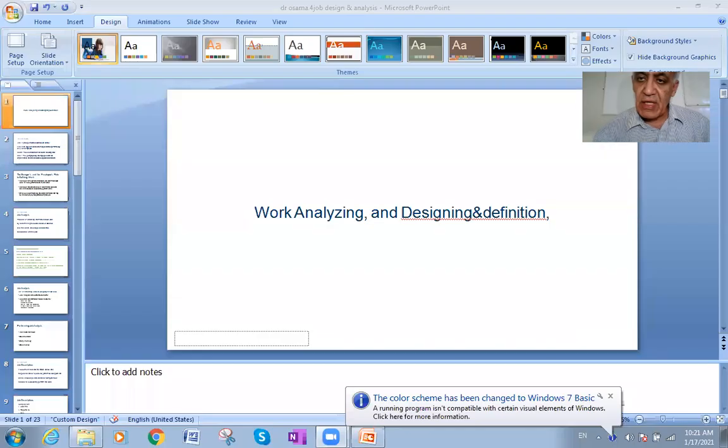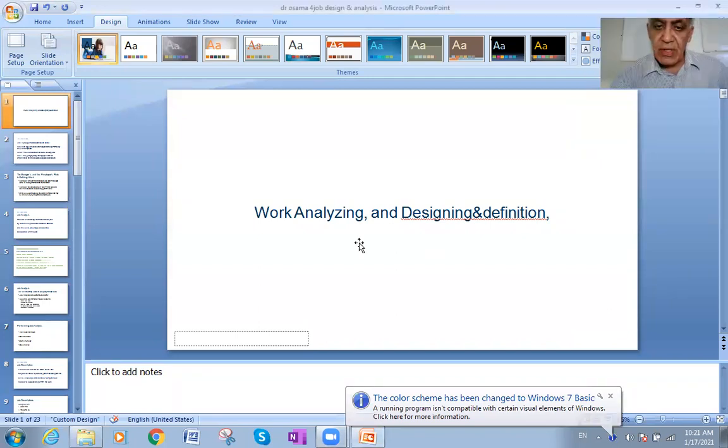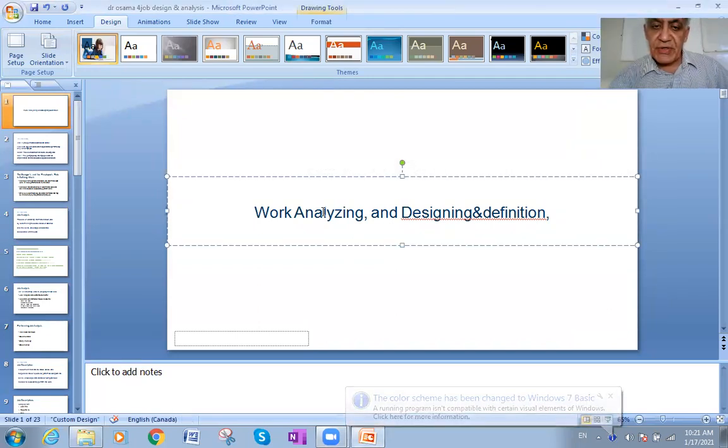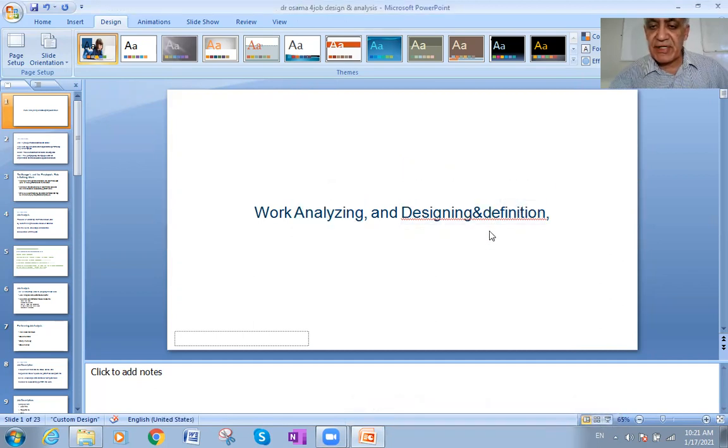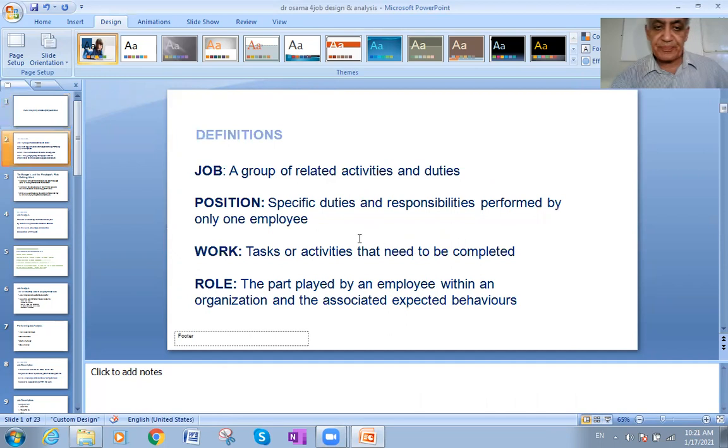Good morning, everybody. And today we will talk about job analysis, and it's one of the duties of human resource management. Job analysis. It's one of the main important functions of human resource management work. So let's go to it and check out what we have here today. So we will analyze the work to be analyzed and designed, and we'll see the definition of job analysis.